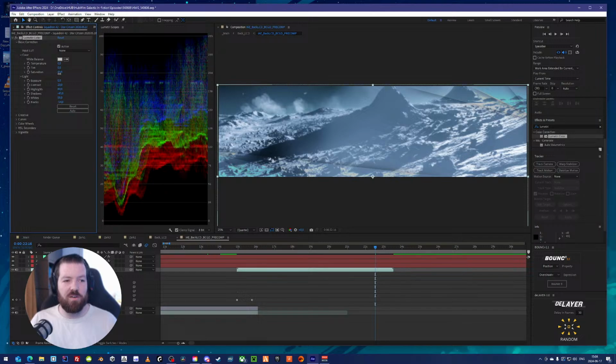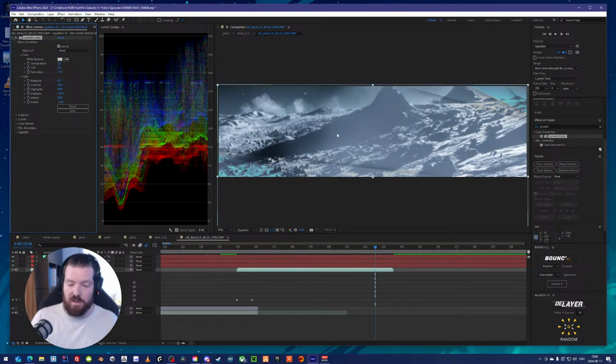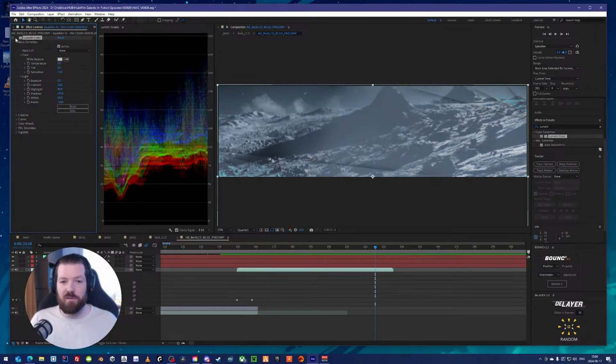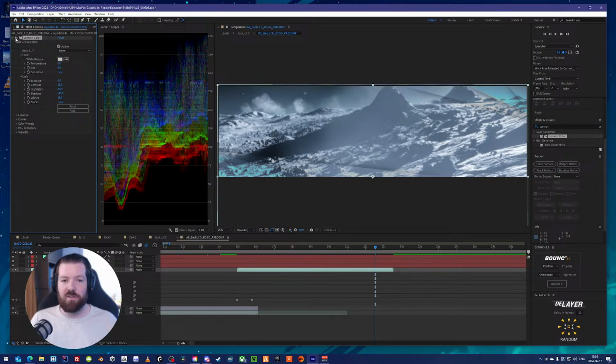So to compensate for that, I need to take down the saturation. And there we go, it's still looking correct, but the dark bits are much deeper and the light bits are much brighter. You can see the difference here. That's the first variation, and here it is after it's color corrected.